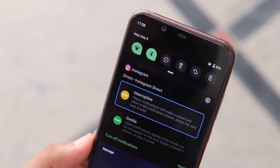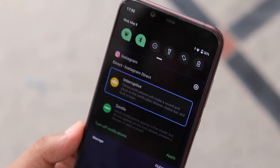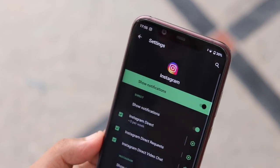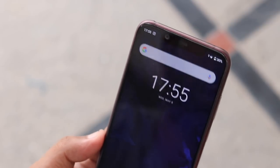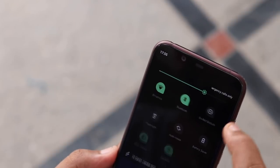The notifications have also been given a different touch to allow better control. Long pressing on these notifications will allow the users to control how they function, with options to select from: block, show silently, and keep alerting. It is worth noting that although the options were available in beta version 2 as well, in the latest beta version 3 they are very well explained to the users.